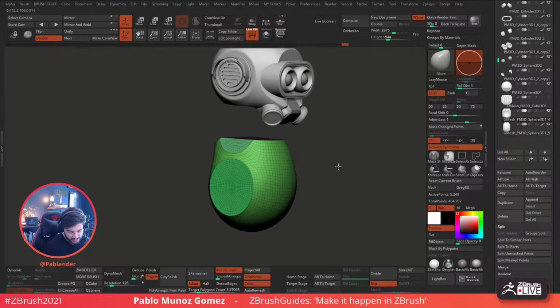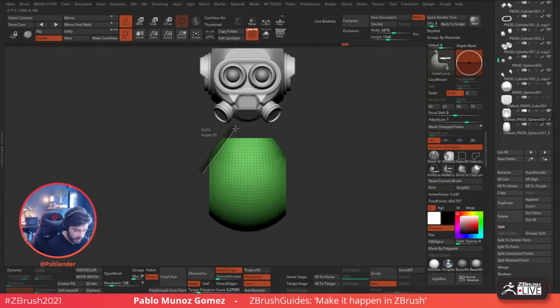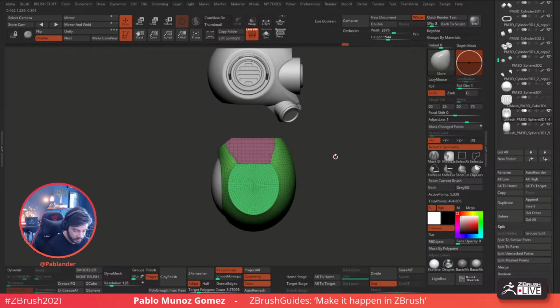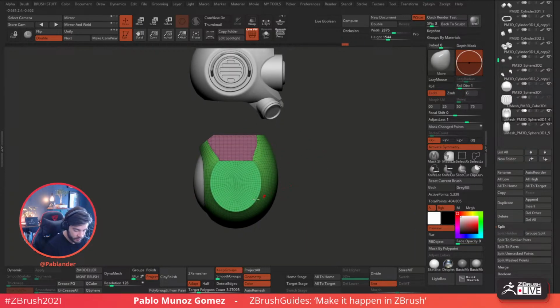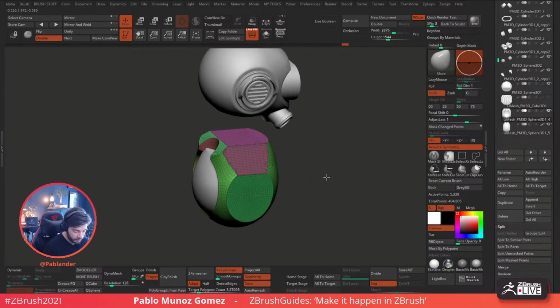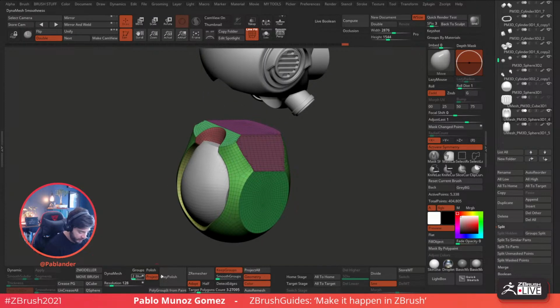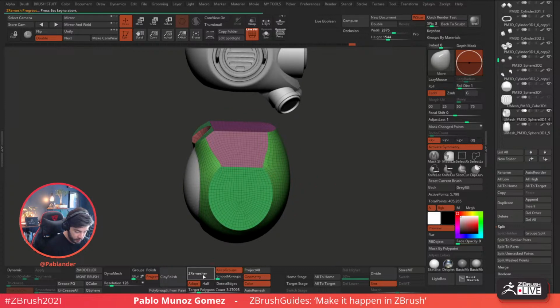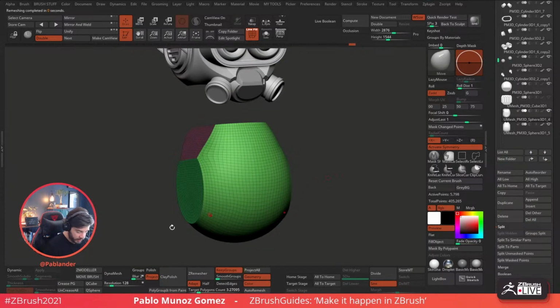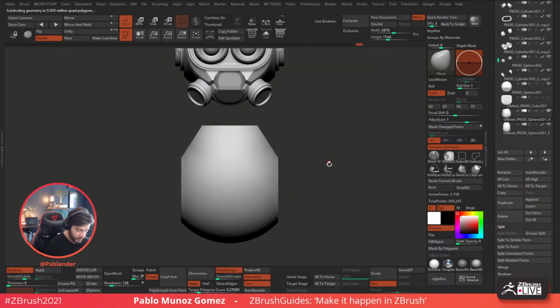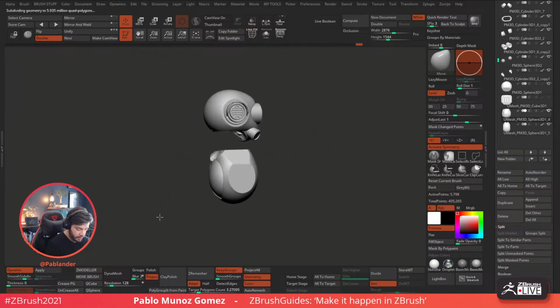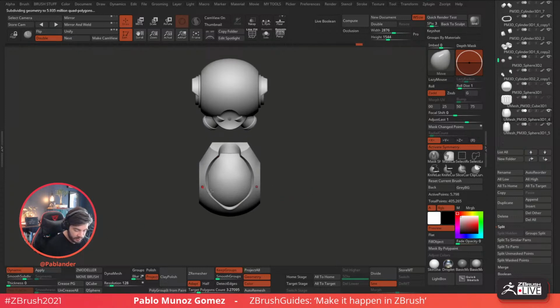I don't know if I like this actually. So this is the thing, as I go through all of this process, I'm actually trying to design something, so it's a bit harder to show you exactly what I want to do. So I'm going to click on ZRemesher now, and now we have a cleaner set of loops in there, which I think works a lot better. Let's go ahead and click on polygroup and crease that. All right, so that's not too bad. And in fact, I think I like this to be the front.